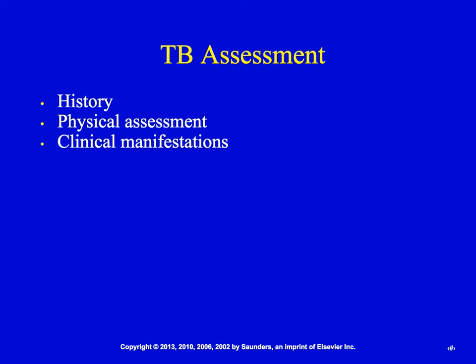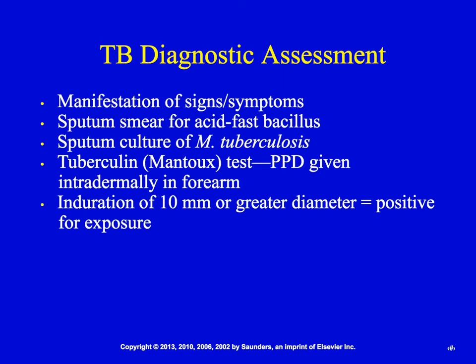There's also a special mask that can be worn to protect the nurse from inhaling the airborne droplets that are put out by a patient that has active TB. All right, so our goal here with tuberculosis is early detection, accurate diagnosis, effective disease treatment, and preventing spread to others. So we have ways of detecting TB.